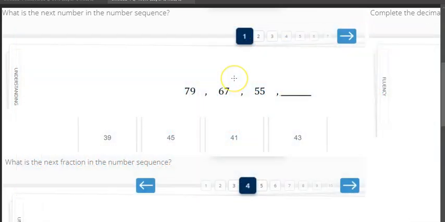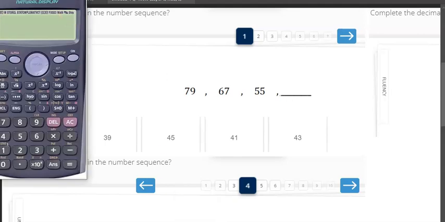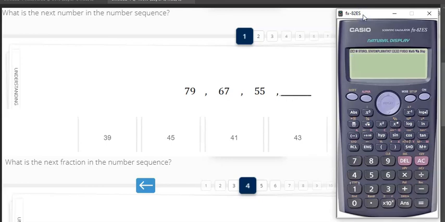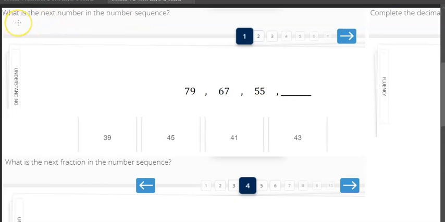I've gone ahead and grabbed a few examples, and not that many, to look into this skill. It is ideal that you use your scientific calculator as well to help you out with some or even most of the questions. This question here, we'll be looking at what is the next number in the number sequence. And remember, a number sequence is just a list of numbers that either go up or down by a certain quantity. And this quantity can be either a whole number, a fraction, or a decimal.